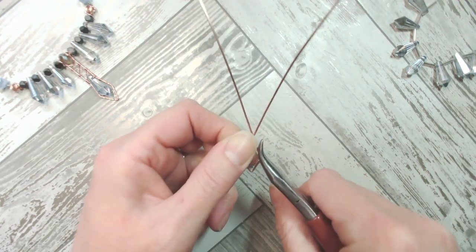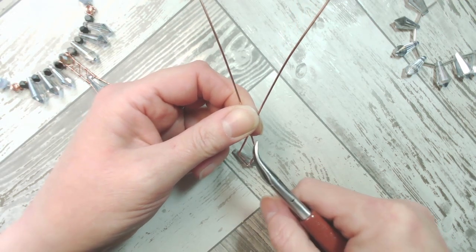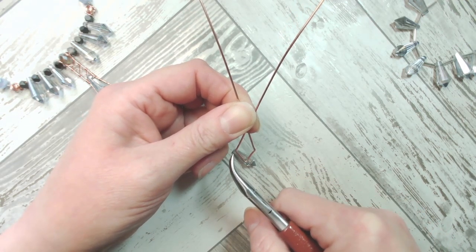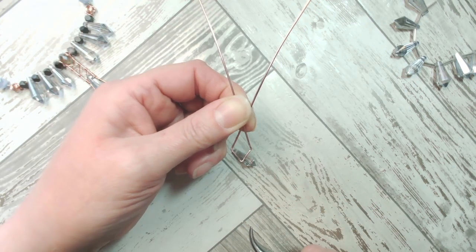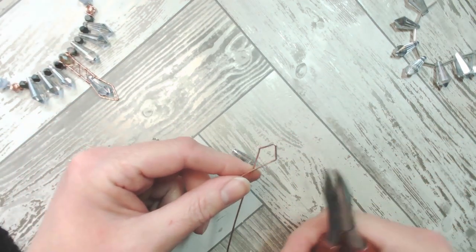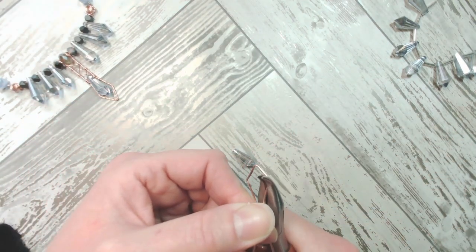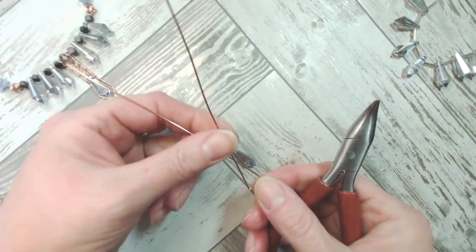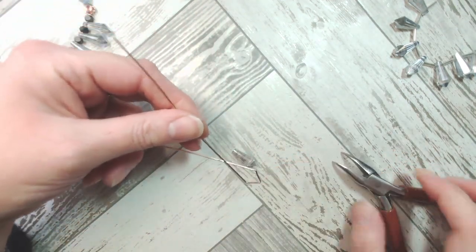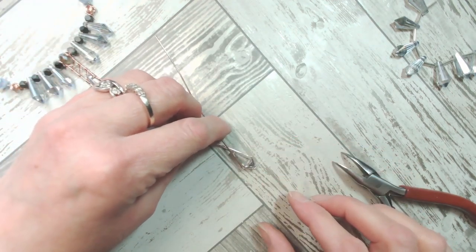that you're creating. Now, because I want to hammer this segment of wire just down around the lower edges, I'm not worried about marking my wire at all. If you're working on a design and you want to keep that nice and smooth, you may wish to go slightly more carefully. For me, I want to hammer this anyway, so any tool marks are not going to be a problem. So I'm going to drop that over the dagger bead and see how things are fitting.